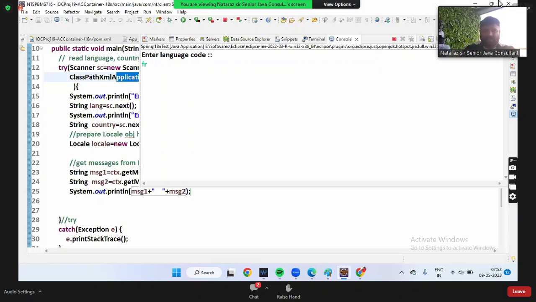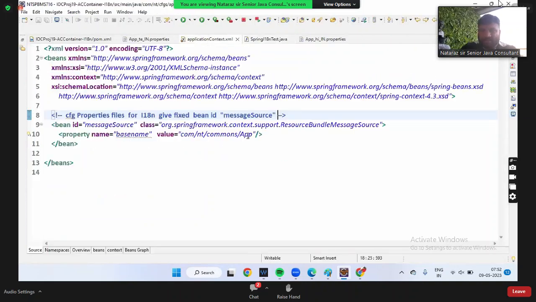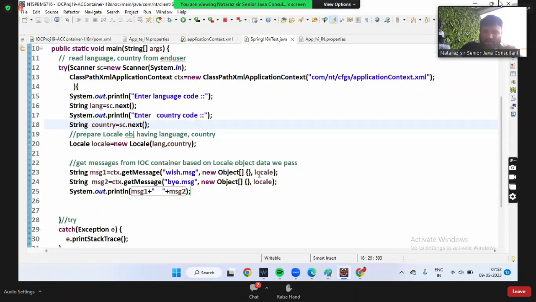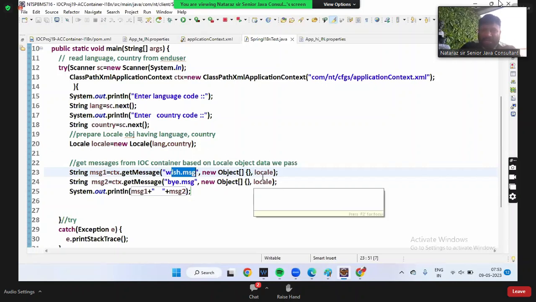FR, language code, country code. Tell me what is the configured base name? APP. So what happened? In the get message method, what are we passing? Locale's wish.message. Already the base name is there. For the base name, locale data is appended.